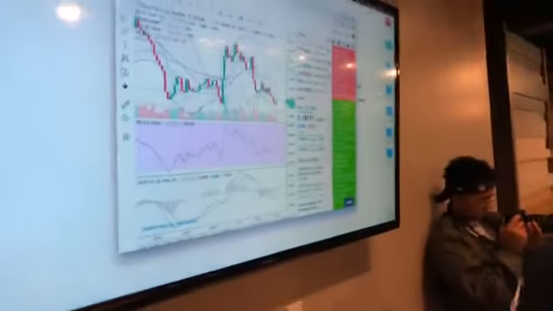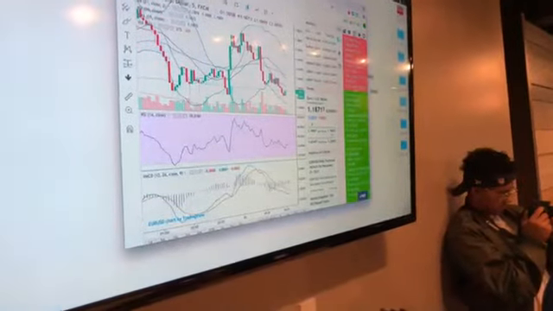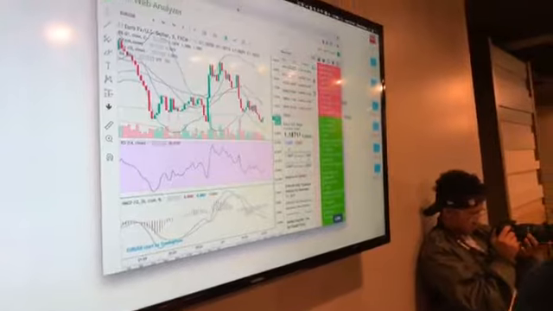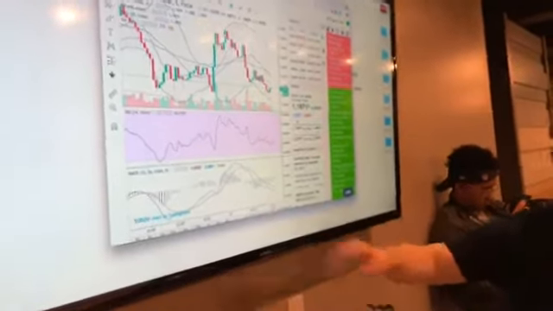So, questions, guys? Who here is confused about anything I'm saying? It's okay. What indicators does the web analyzer use? Right. So you can use several different indicators. The default ones that we've got up are the RSI and the MACD. RSI is super standard. You're going to find it on almost every trading platform you can possibly imagine. It's used all over. And the MACD is pretty much the same thing.